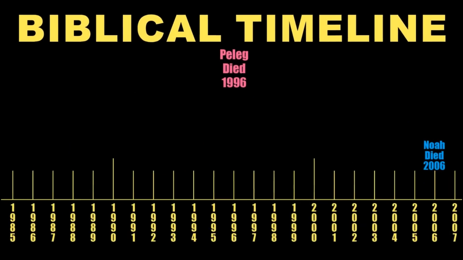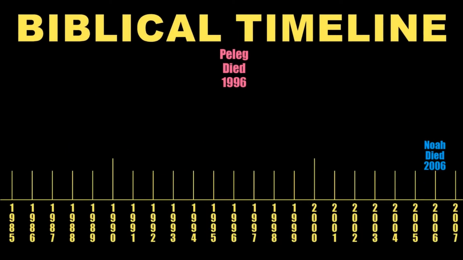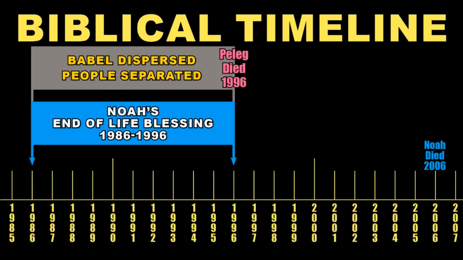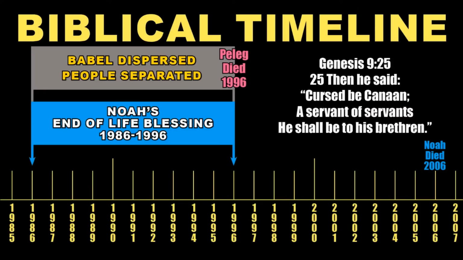Now we're going to zoom into the last 10 years of Peleg's life, up until the date of Noah's death in 2006. Remember, during the lifetime of Peleg was when Babel was dispersed and the people separated into nations. We've previously narrowed down the time range of the dispersal of Babel to the last years of Noah's life, to coincide with his end-of-life blessing, which probably occurred 10 to 20 years before his death, between the years 1986 to 1996. At that end-of-life blessing, Noah did curse Canaan to be a servant of his brethren. His children, Sidon and Heth, their names became words for what his brother Cush was doing, hunting and terrorizing, which led us to conclude that Canaan was involved as a servant of Cush. Thus the context as to why Noah would curse him, to be a servant of his brethren.